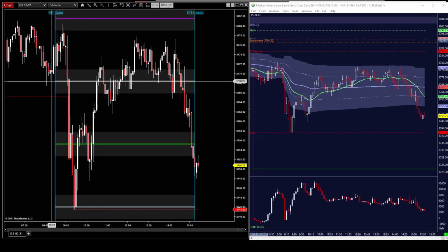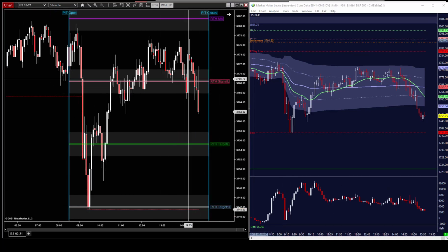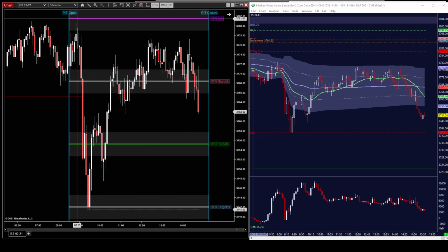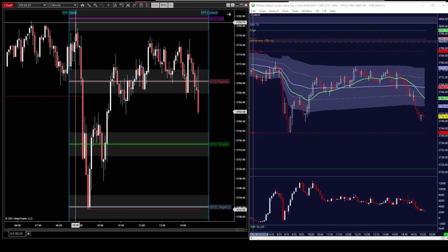The market opens up above what we call our structure signal point, our RTH signal level. Market rallies into the level above. In this case, that is the RTH mid. Market could not get into the actual level itself. And so the way that we view these levels, we look at them as steps on a ladder. So if the market can't rally to the level above, then it should come down to the level below and so on as the market rotates through.